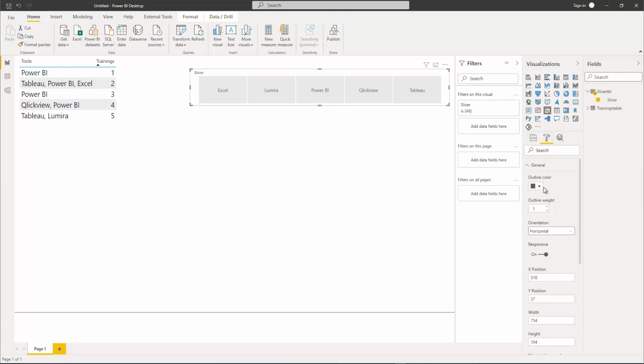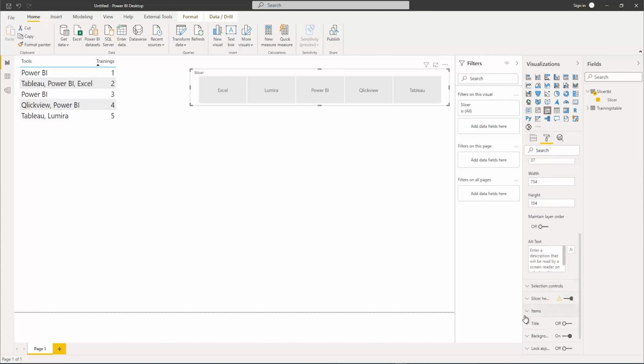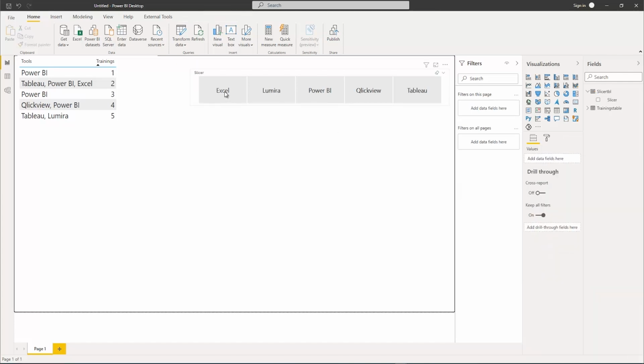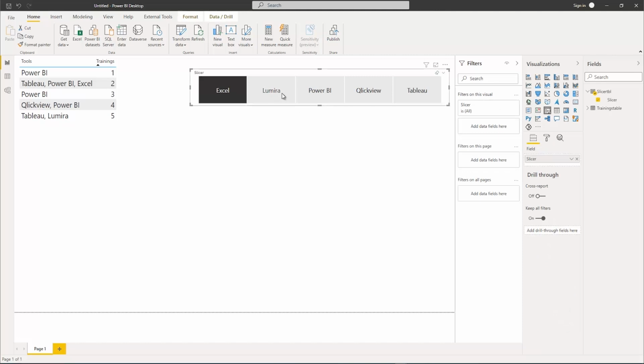Okay, maybe increase the size of it a lot. Items here, go with the text size, maybe 12, something like that. Font color, make it black, but no, I think it's visible. So if you tick one of the options, like Excel, as an example, or Power BI, of course, nothing would happen so far, right? Because the tables are simply not connected. Okay, so let's connect them using a measure, basically a filter expression, which helps us now to click on Power BI as an example, and then see all the tools, or in this case, trainings, which have been used in Power BI, or where Power BI has been used.